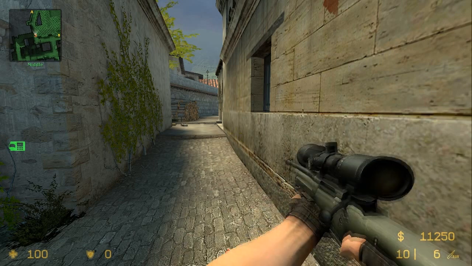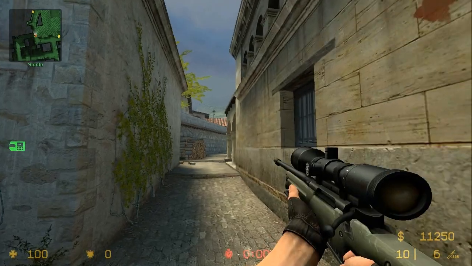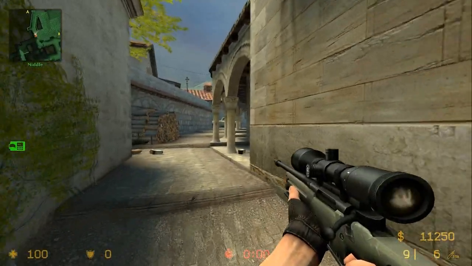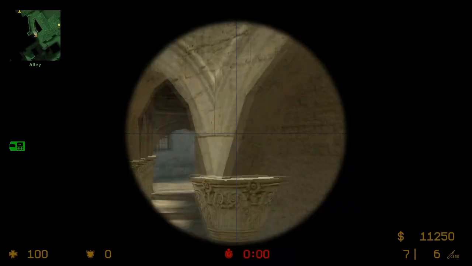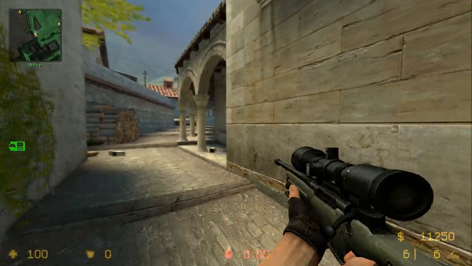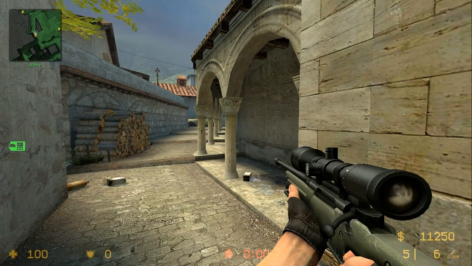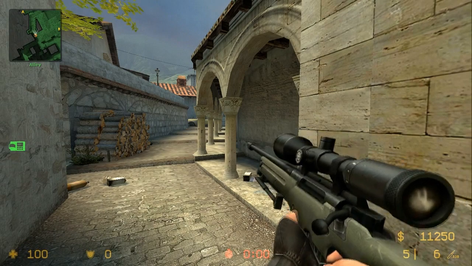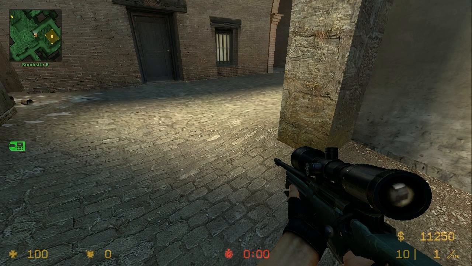This move is simply done by jumping, and after you jump, you hit your duck key and hold it till you land, and as soon as you land, you fire. As I said before, the peeker always has the advantage in Source, so this move will always give you the upper hand. Okay guys, the final move I'm going to explain to you is called double jumping.